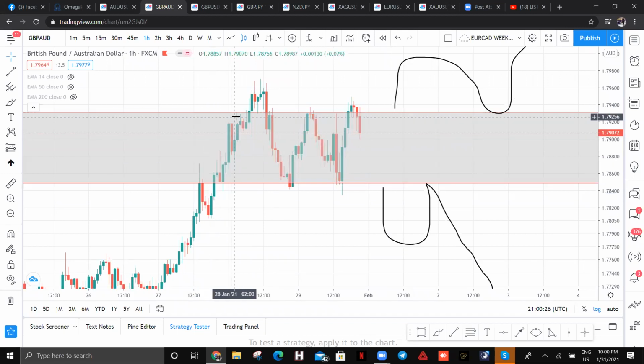Now this is what happens. Maybe you see that, okay, this guy has closed here, let me take another entry. But it's not good for you to take another entry. You have to wait for what will happen. Maybe you say, okay, I'm seeing this candle close below this zone, this guy closed above this second candle, let me see, maybe this will sell. As soon as you click your sell here, it will come back and hit you on your stop loss. So it's good to wait for confirmation before you take it.